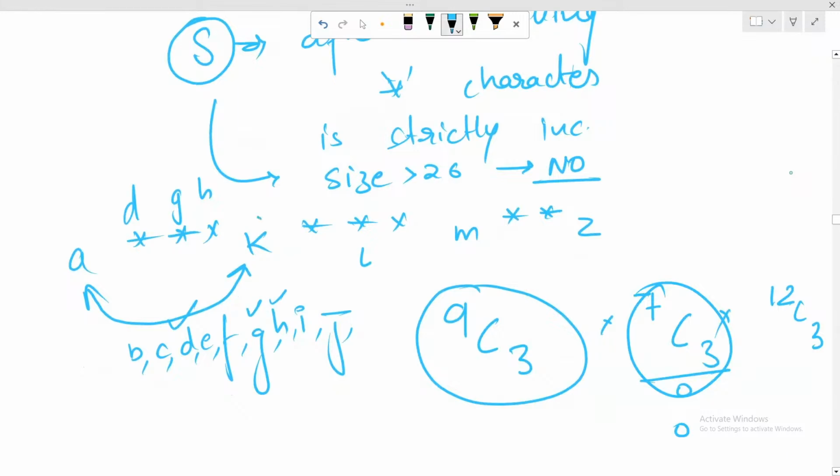So for each patch, you just have to find the number of characters between the two ends, let's say X characters. Then find XCY, where Y is the number of stars in the patch. That is the number of ways you can fill this patch. Is it making sense? Is it clear to everyone? Is anyone having any doubt? Otherwise, I'll explain this again.